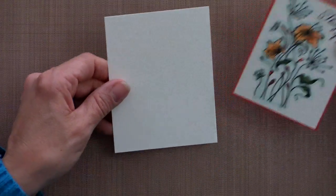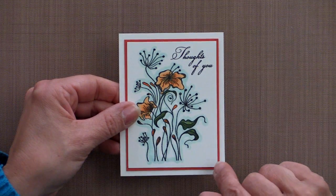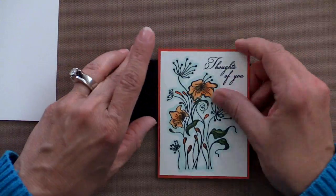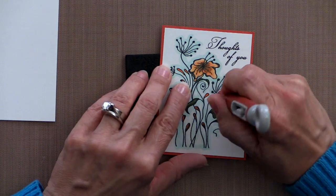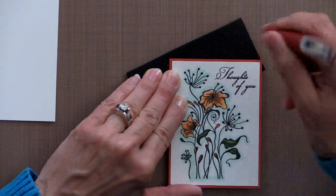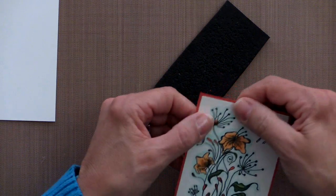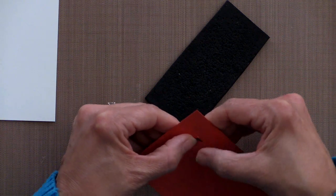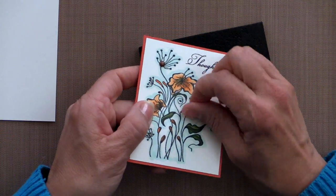Now I have a larger piece of ivory, and I like that real large frame around the back. So I'm going to add that on next, but before I do that, I'm going to add a couple little brads, and those brads are going to go into these wispy flowers here. I'm going to put one here and one here. And this kind of just plays off of the dots that are already designed into those flowers. They look very much like wildflowers. I like that look. But I just wanted to give it a little bit of embellishment on the front.